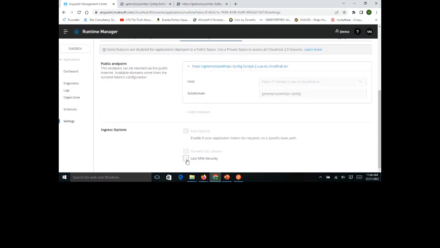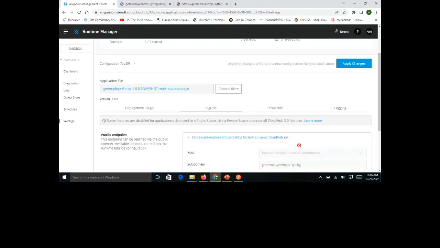I want to transfer all the traffic through the HTTPS port. Then we need to enable the last mile security. If I do not enable the last mile security, Ingress does not know whether to forward the traffic to HTTP or HTTPS. By default, the Ingress load balancer will forward all the traffic to the HTTP port, but my listener is looking on the HTTPS port.